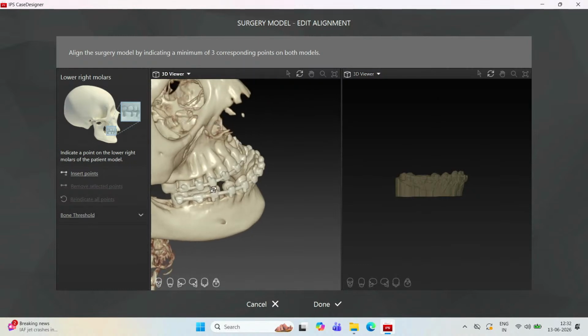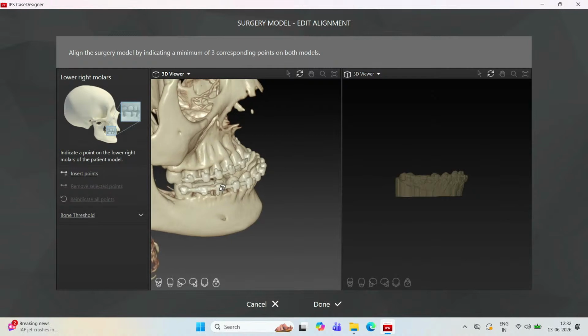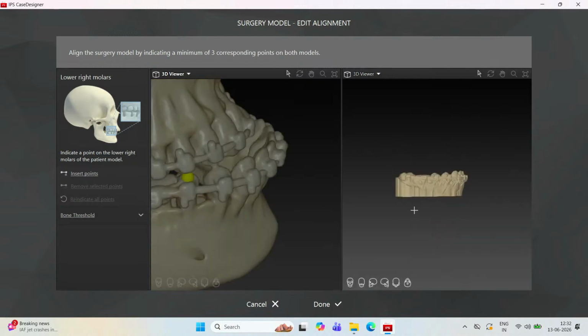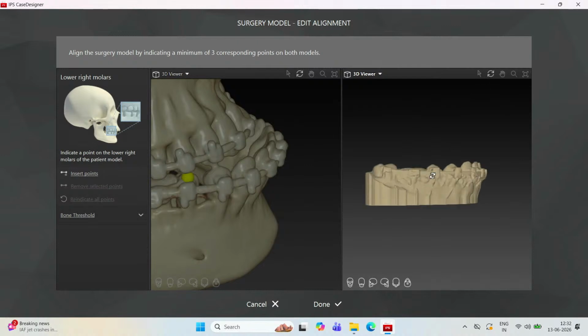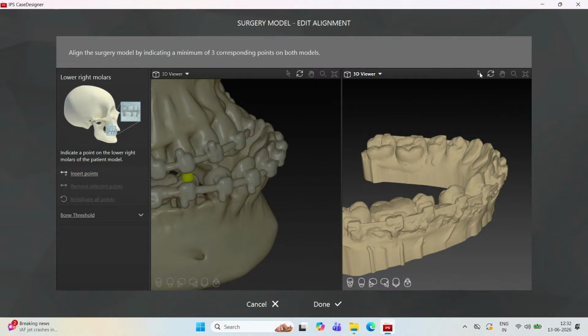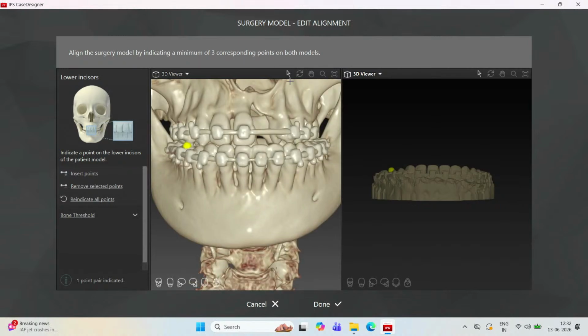For example, here I'm not able to visualize the occlusal aspect of the second molar, so I wouldn't choose that. I'm able to visualize the cusp tip here, so I would prefer to mark a point there and mark the corresponding point on the cast as well.